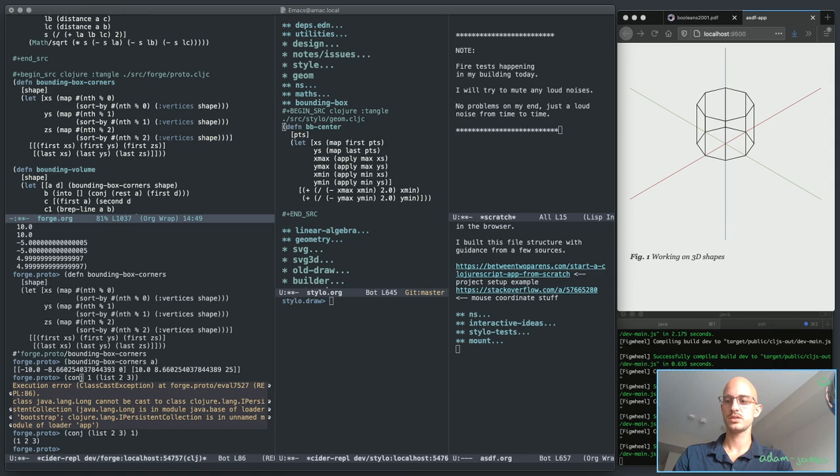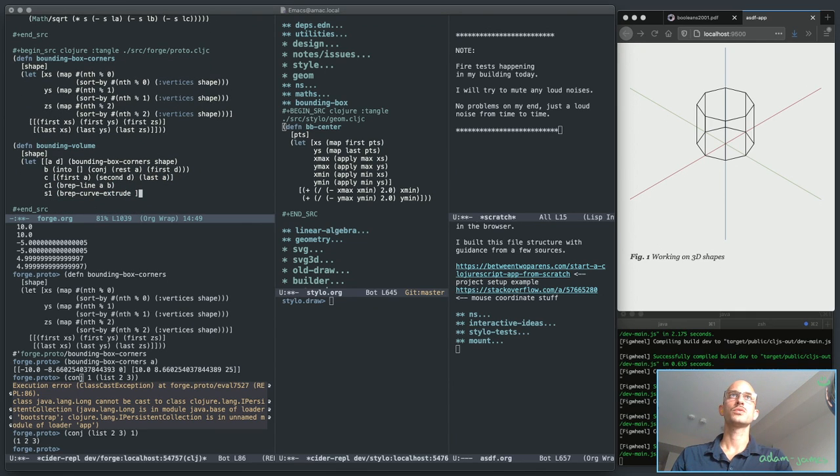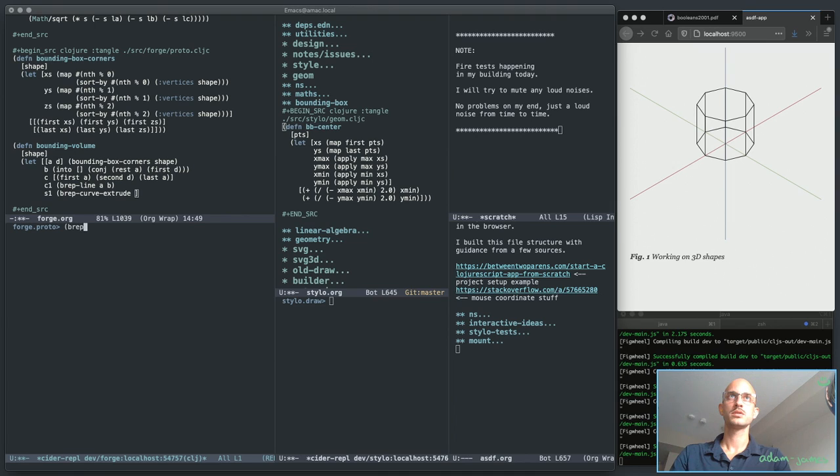This should be good. And this one has to be last of A, and that's point C. So brep curve extrude is a function that I wrote. I don't remember. It takes some curve and some height.